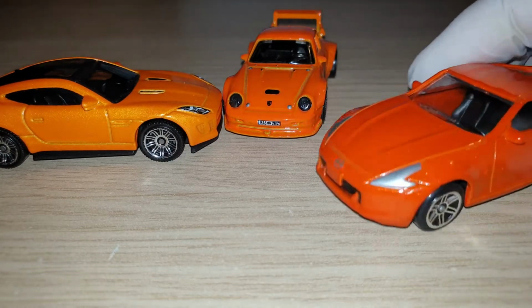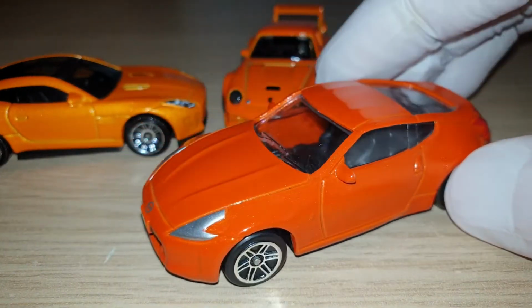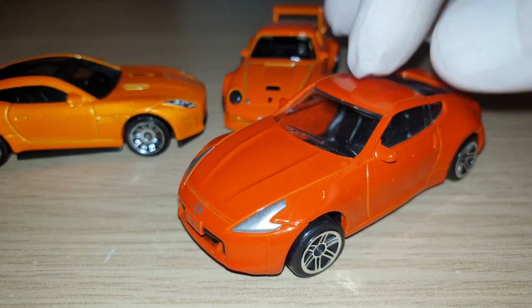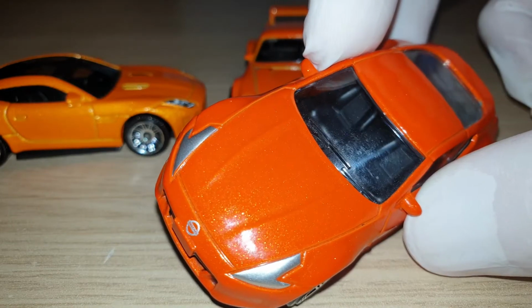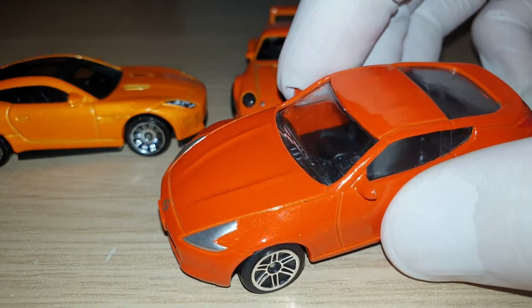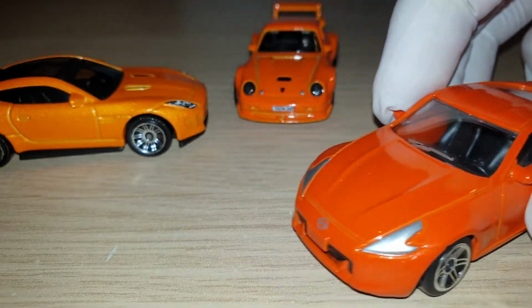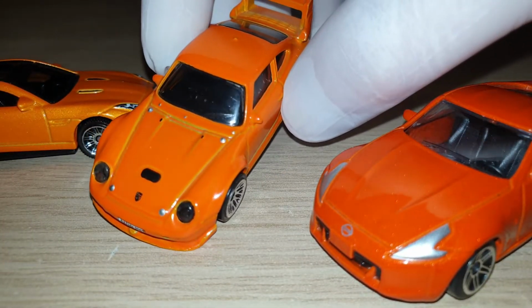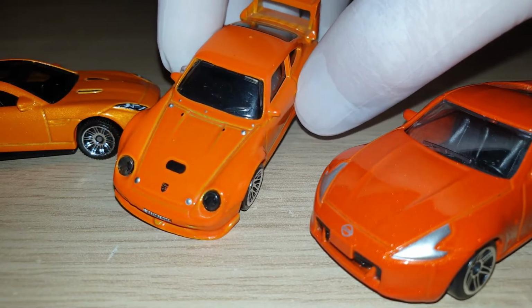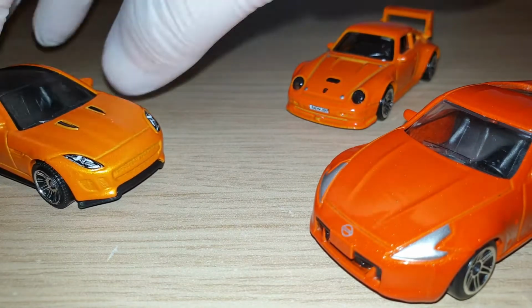Okay, so now let's talk about the interior. Let's start with the 370Z. Looking on the windscreen, you can see it does have the windscreen wiper molded to the actual windscreen. And likewise on the 911, but a little bit more basic compared to the 370Z.